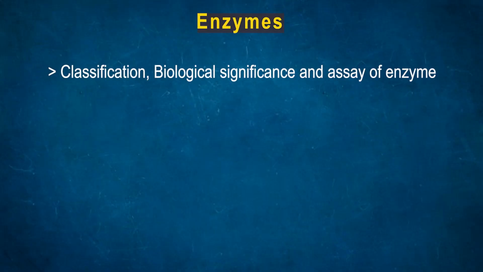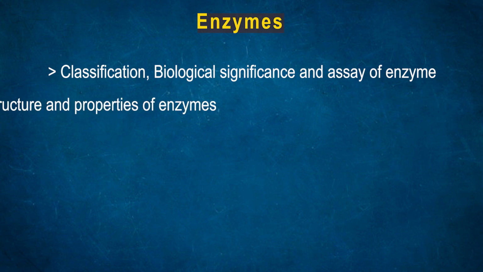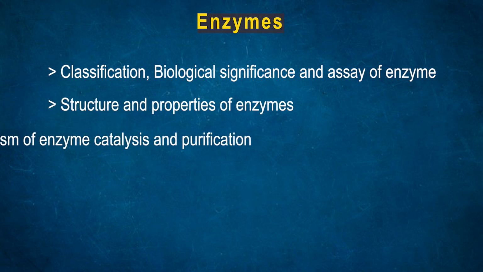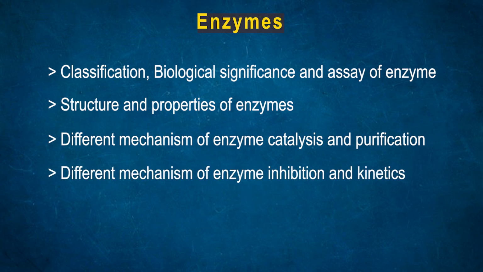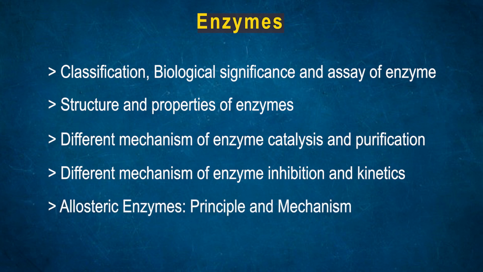Enzymes, a very interesting unit. So you will get to know about the classification as well as biological significance of enzyme, structure and properties of enzyme, different mechanisms of enzyme catalysis, different mechanisms of enzyme inhibition as well as kinetics, and the very important topic, allosteric enzyme, its principle as well as mechanism. The first one, classification and biological significance of enzyme.